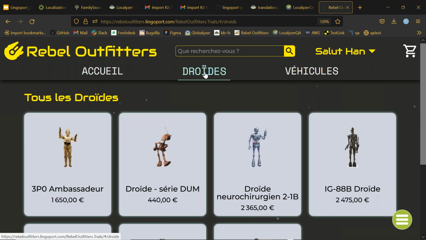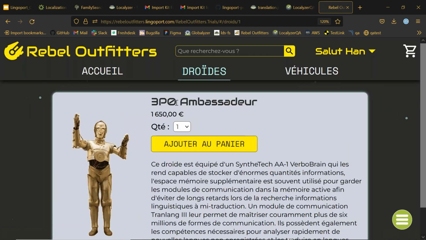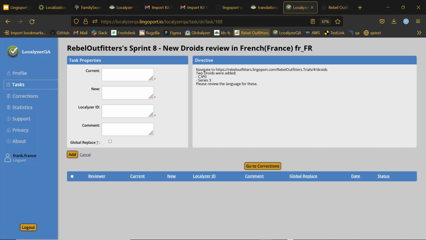But let's say that I'm looking at this and I don't like maybe 3PO ambassador here. So that's in French, right? 3PO ambassador, that's the current translation. I'm going to go over here. That's the current one right here. And I could type that in if it were in a different device or something else. I can type that even better. P0 mediator, something. Mediator. There we go. And it's asked me for an identifier.